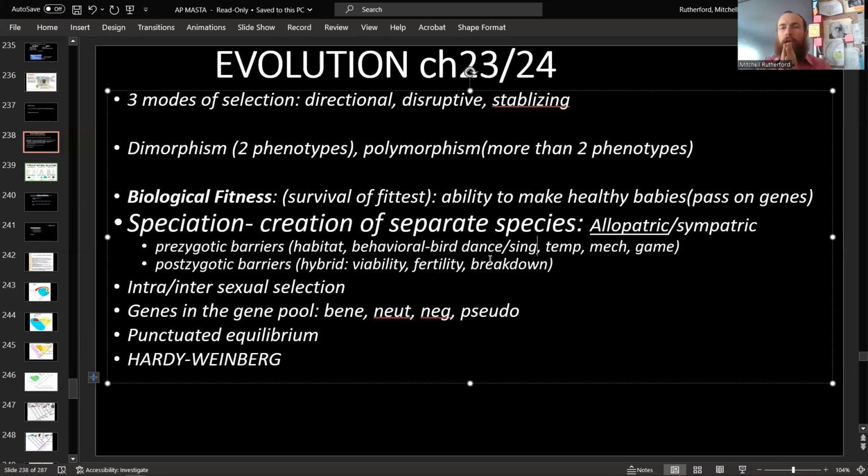Okay. So then those cockatoos are going to become different because some ladies like the singers, some ladies like the dancers. And if nobody likes the in-between, singer, dancer, songwriter, then they're going to become separate species just because they got different behavior. Because if I don't like the behavior that you're doing, I'm not going to mate with you. Okay. So that's again going to be a pre-zygotic barrier because we're not even going to make a zygote.